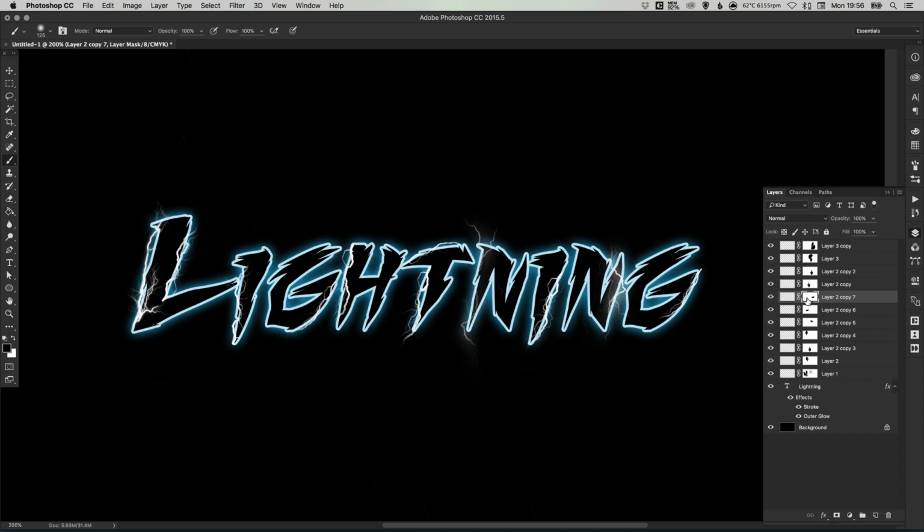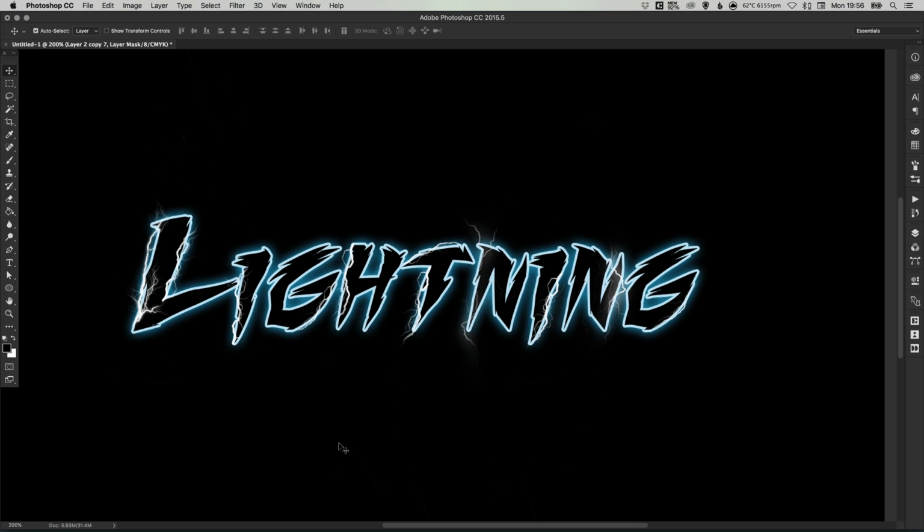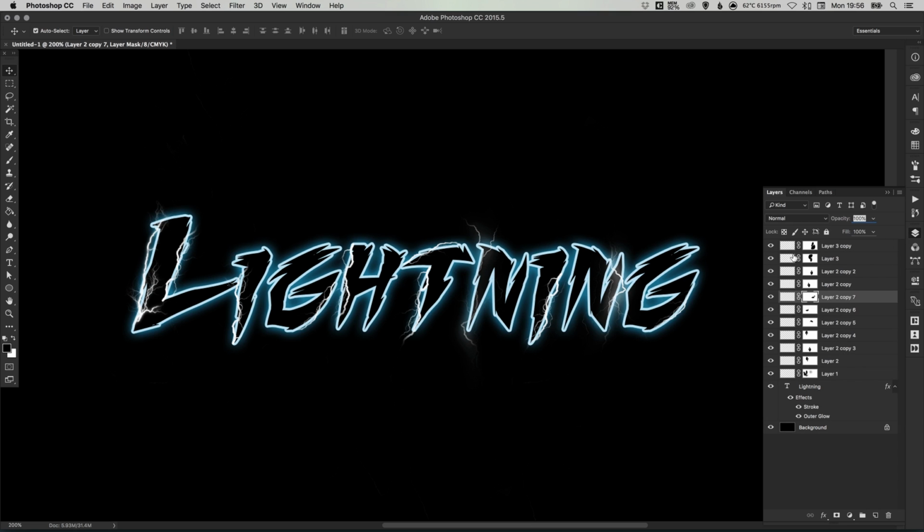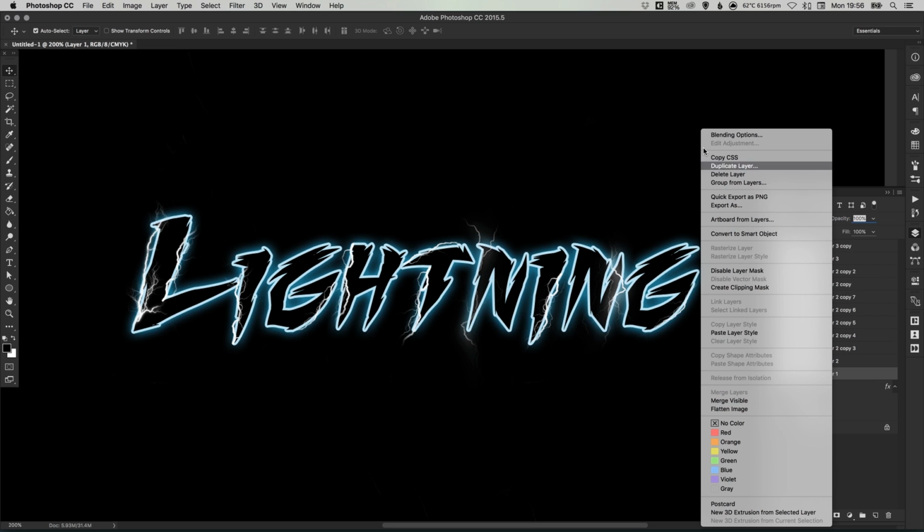And then in the layer mask itself, I'm just going to rub a little bit out and bring a bit more in, just so it's a little bit different. So the two Gs don't look the same, even though they do use the same piece of lightning. So like I said, you can do this as many times as you like until your text is as electrified as you like.